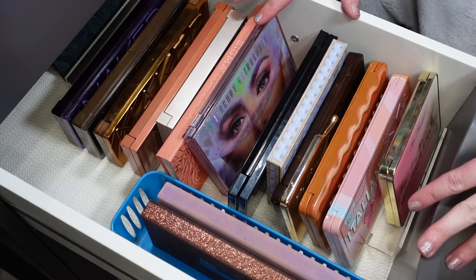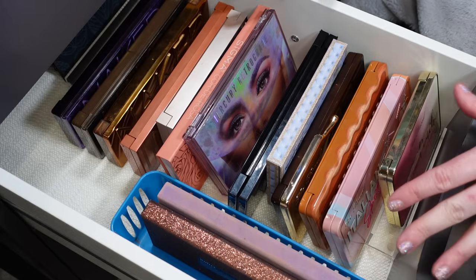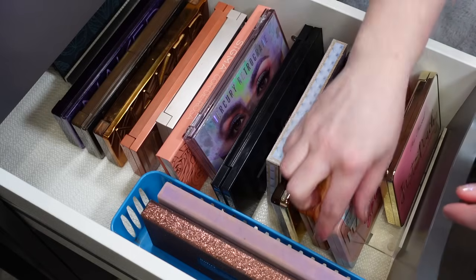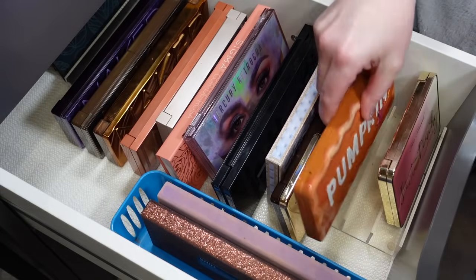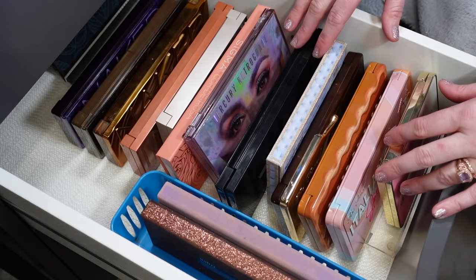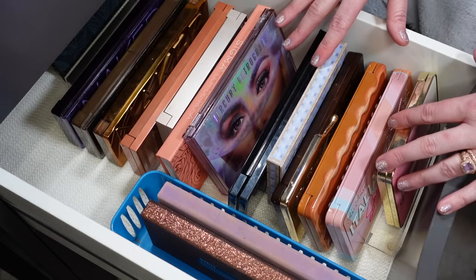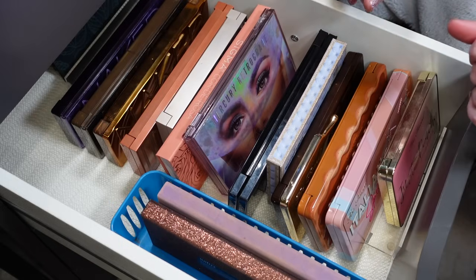We are in my one drawer of palettes. The rest of my palettes are up on my shelves, but this is just how I have organized the palettes that stay in the drawer. I have some palette organizers — just acrylic organizers I ordered off of Amazon, and I'll link them down below. Any links down below are not affiliated; I am a smaller channel and do not have any affiliate links. If in the future I do have affiliated links I'll make sure to note those in my description box.